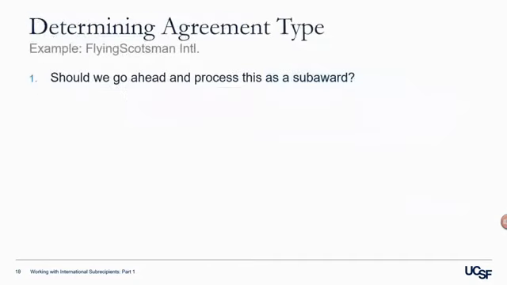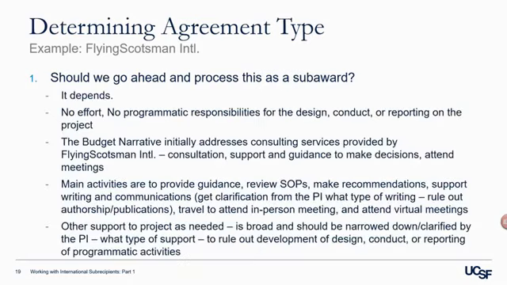So let's go on to the next slide. Should we go ahead and process this as a subaward? I hope everybody is saying no. I hope everybody's shaking their head. Well, it depends. So there's no effort, no programmatic responsibility for the design, conduct, or reporting on the project. The budget narrative initially addresses consulting services provided by Flying Scotsman International, consultation, support, and guidance to make decisions, attend meetings. This sounds more like a consultant.